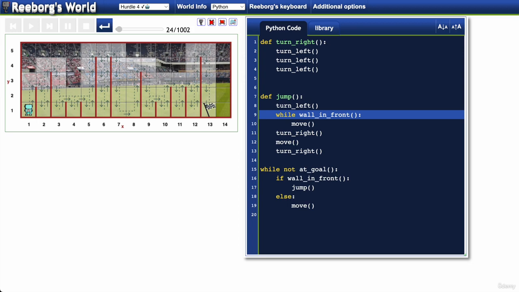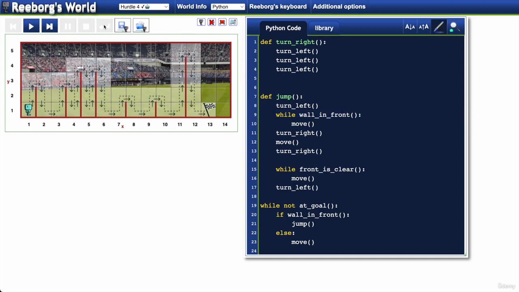And another thing that we want to define is another while condition. We're going to say, while front is clear, I'm going to explain it to you and just write it down for you. While the front is clear, you're going to move. And if not, you're going to turn left. And that's basically how this is going to go down.